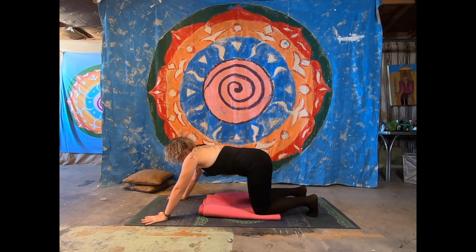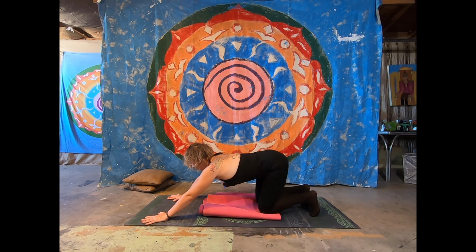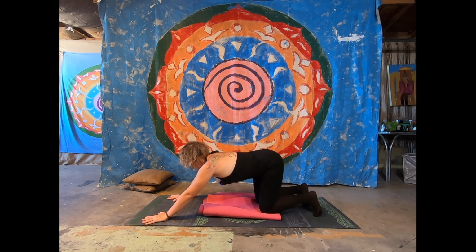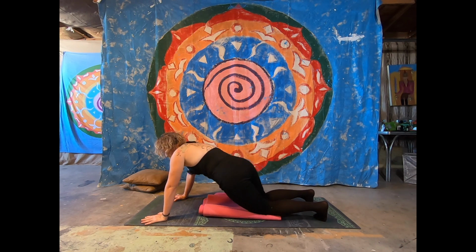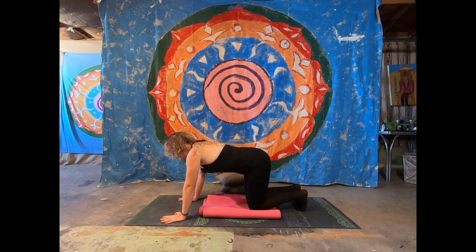Bring the arms out slightly. We're going to move the hips to the left, to the front, back and right, left, front, and back, left, front, right, and back. Great job. Okay, so now we're going to do this on the other side.